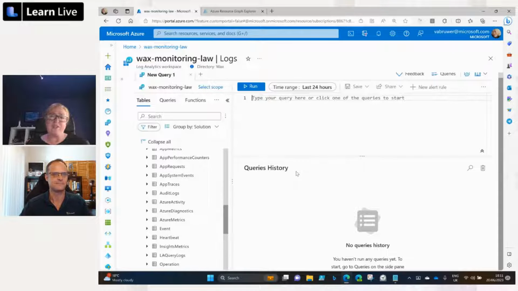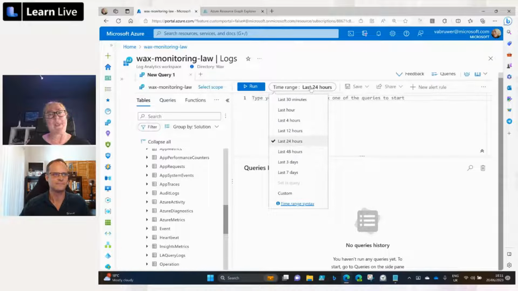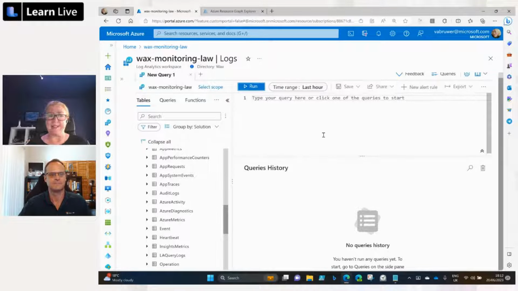Great. So if you're starting to write queries, it's always a good idea to not just do a select star from table like you do in SQL. We've got the ability, first of all, to control the time range over here. When I'm doing an exploration or starting to look at the data, it's a good idea to start off with a very small time window. So if we say the last hour, we'll start off with that.